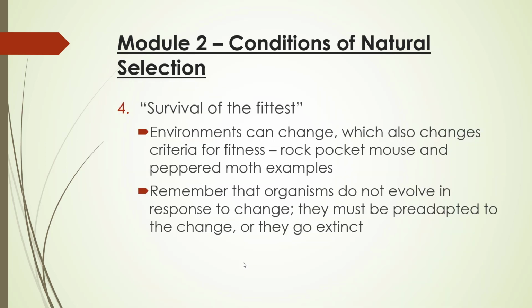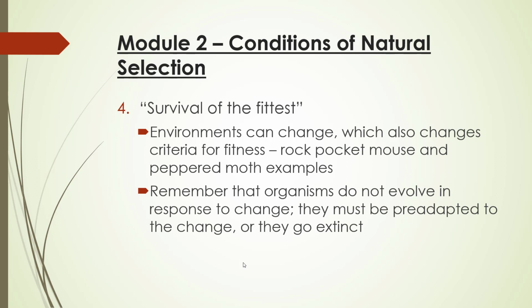Okay, so this is the last criteria or the last condition for natural selection, and that's survival of the fittest. Again, fit does not mean strong. Environments can change, which also changes the criteria for fitness. We talked about that with the rock pocket mouse and peppered moth examples. Why should you care? Just because an organism has evolved and suits its environment perfectly, evolution is not a goal that you can attain.